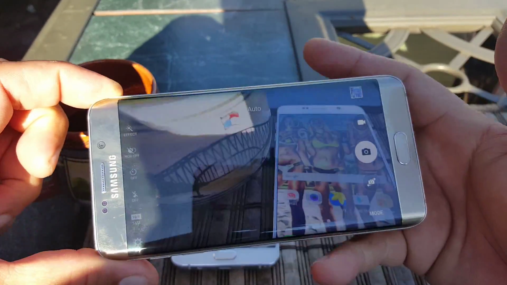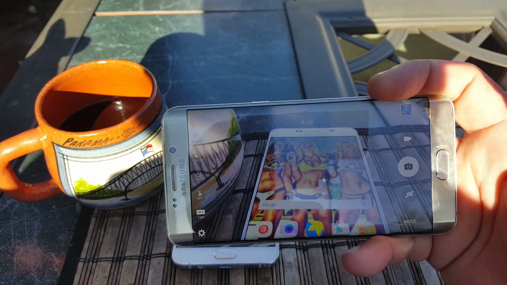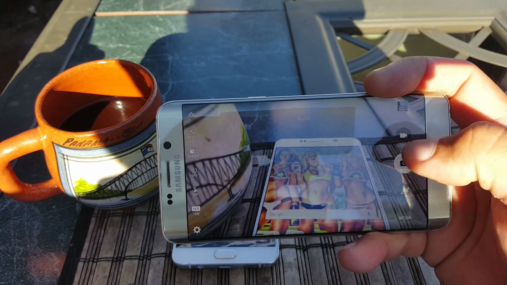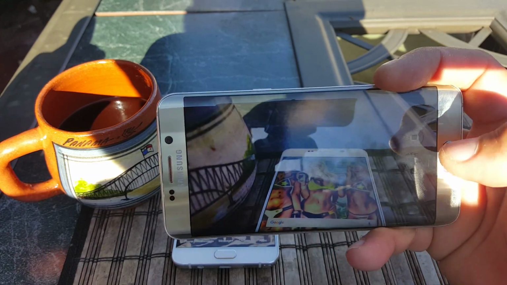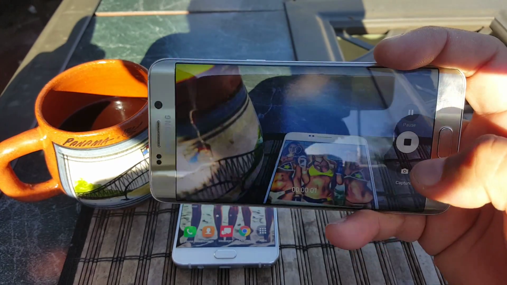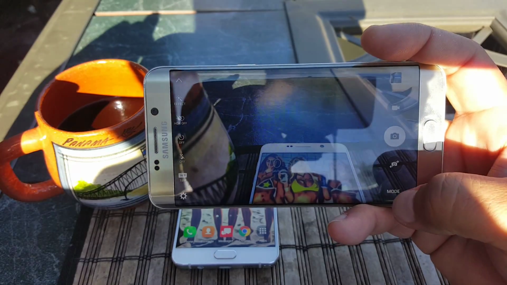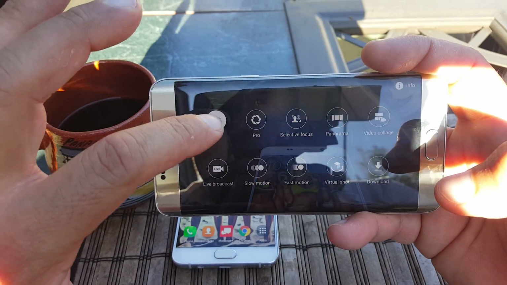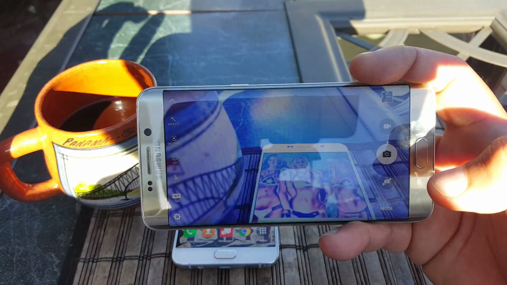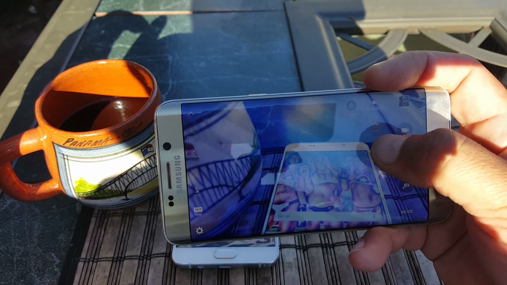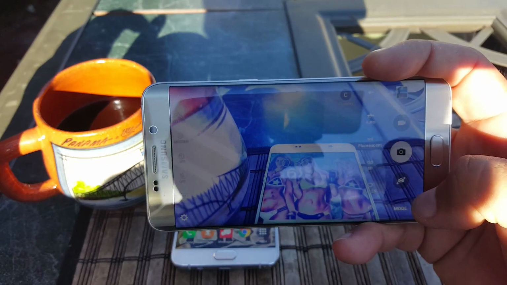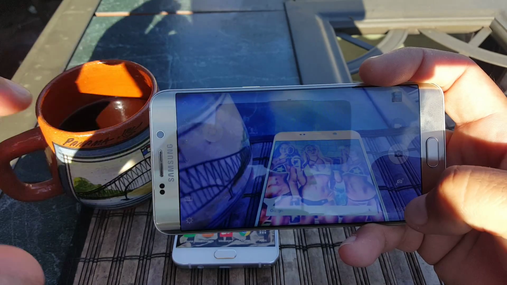As far as the interface, it's pretty much the same on both. Pictures are very quick. Video, it's super clear. You can take pictures while you are recording, pause the video, stop the video. Another cool thing on this phone is the option to do Pro. With the Pro mode, you can go ahead and control everything manually. So that's a really cool option.